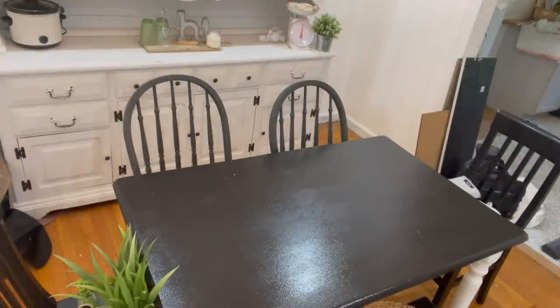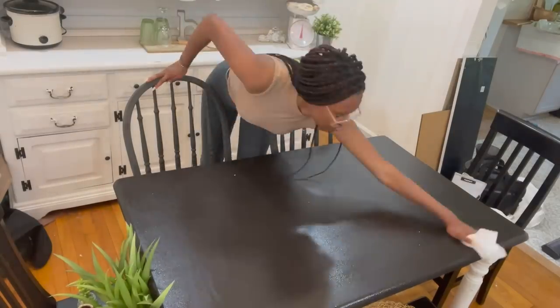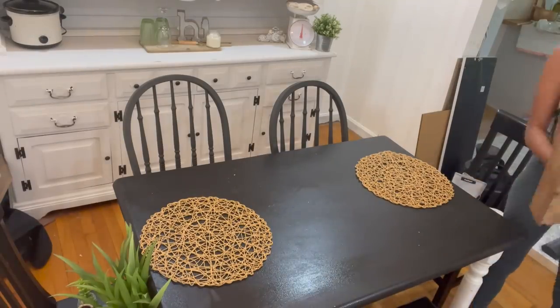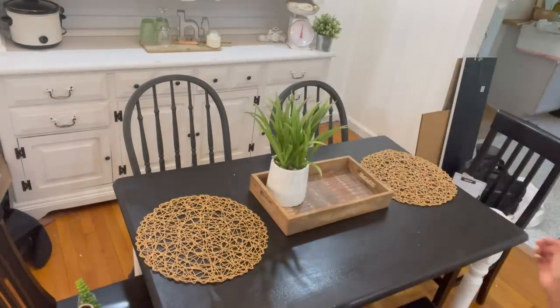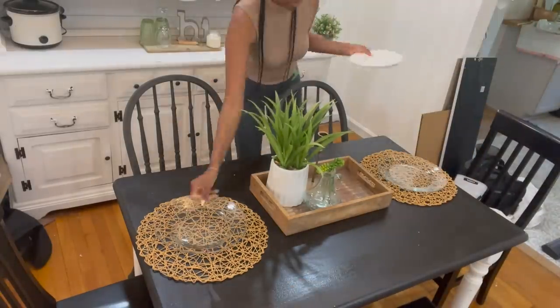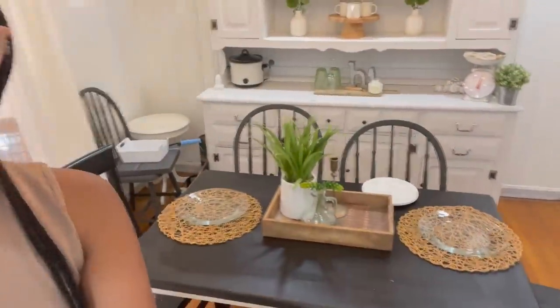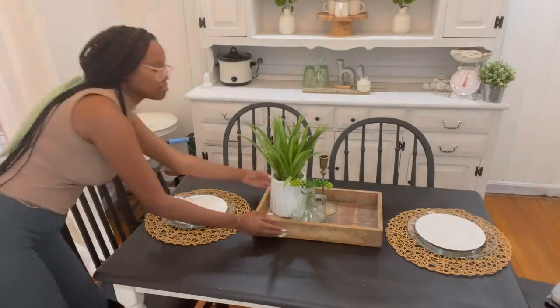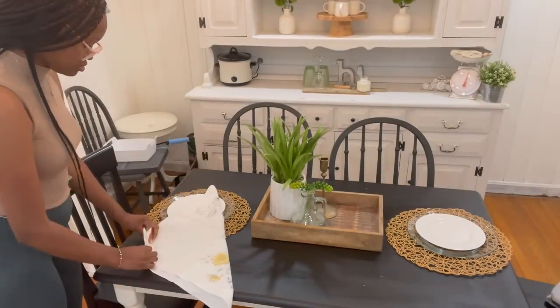If you've been following me for a while, you know that one of my big future goals is to get a round table to go right here. That way, it'll just flow better coming from the kitchen, going out to the sunroom, to the patio. I feel like a round table and then a beautiful round rug underneath will just make this space shine. So I am on the lookout for it, and hopefully I can find it soon.